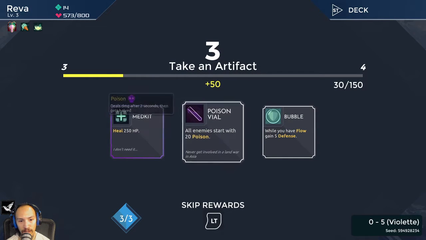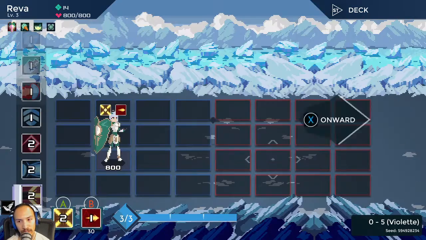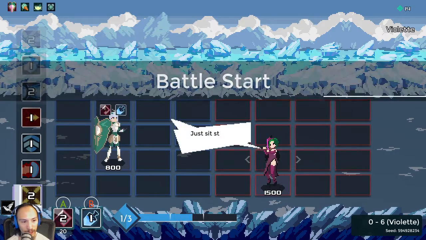Let's just take the... Ooh, 20 poison. That's 30 damage for free every fight. But I have to take the HP. And by I have to take the HP, I mean I'm probably going to die if I don't.